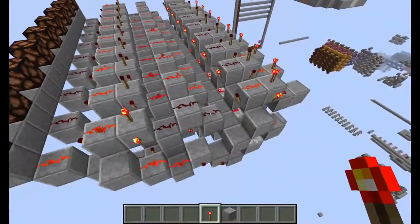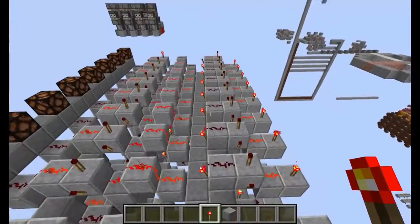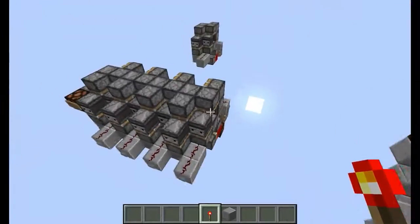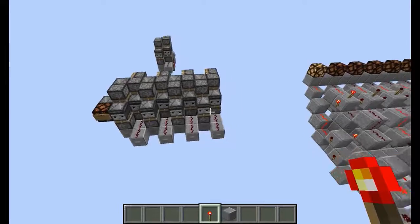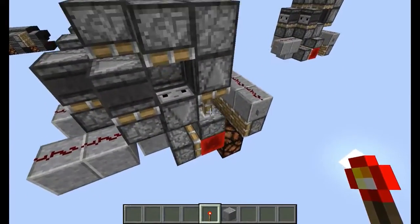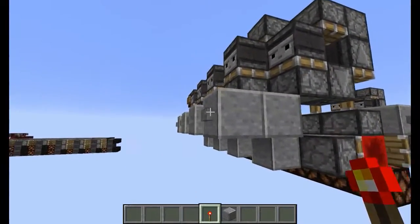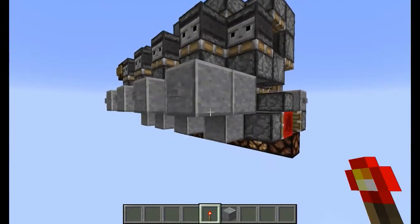This thing is really big. That's my problem with it. It's massive, right? But let me show you a design that I came up with, which is this thing. That and this do the same thing. It's just this one is a little bit slower. There's a lot of pistons and such in it, and pistons don't do great for speed. So we'll go 1 just to demonstrate, and 1 is 2.